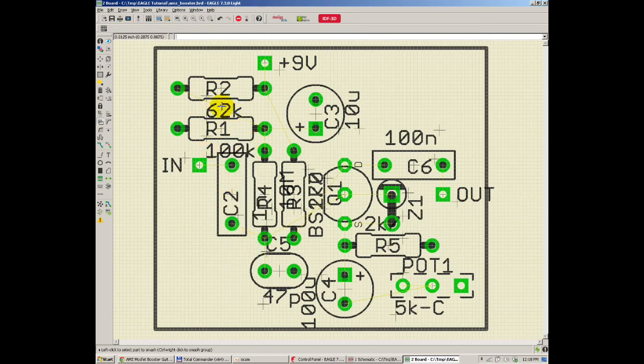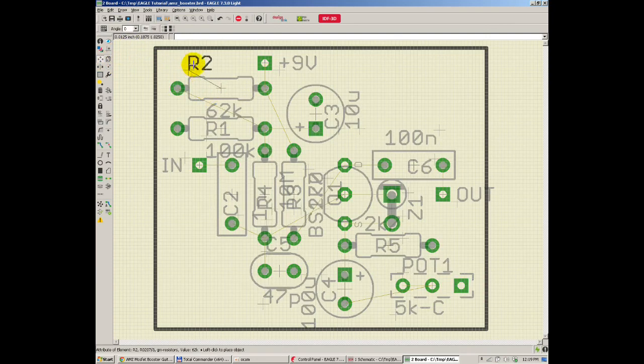This will enable you again to take apart the values and the names of the parts. What I like to do is to keep my values on the PCB's silkscreen, and discard the names.